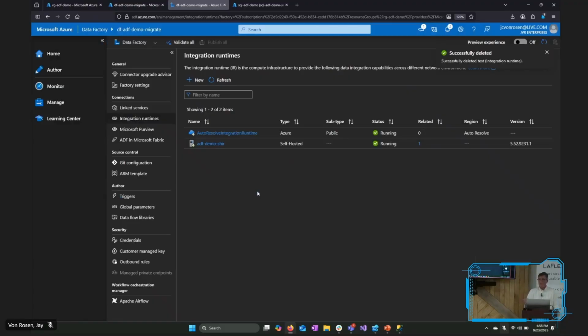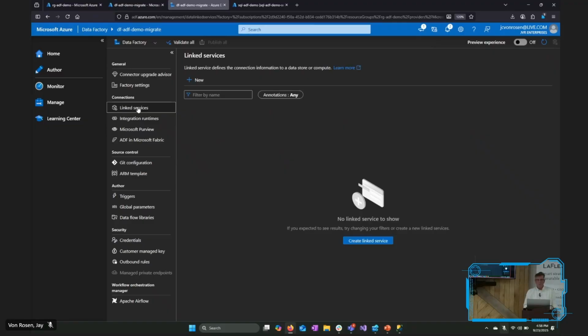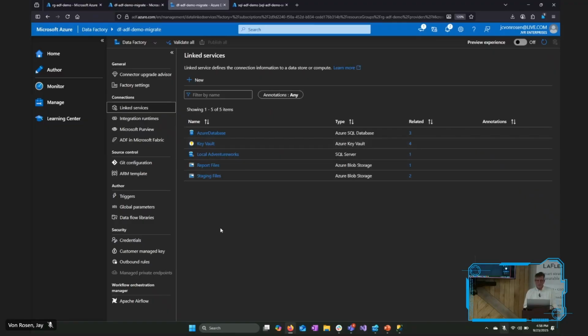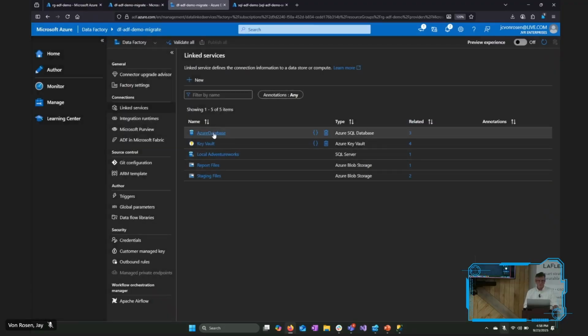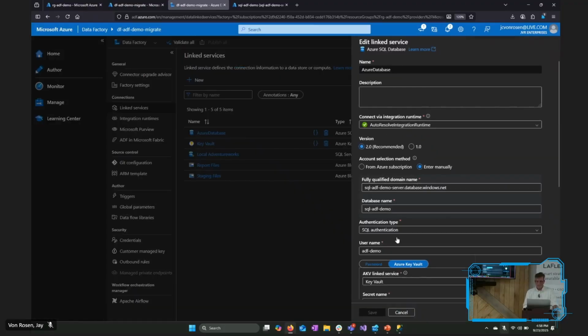So now that we have access to our internal server and all of our internal data, we can set up the linked services. I'm going to start with Key Vault just because I'm using Key Vault in some of the other linked services. This Key Vault is that one that I showed that I created in that resource group, and then I just gave the ADF identity read access to the secrets in Key Vault. And now we have Key Vault ready for us to store any passwords that we have in our connection strings.